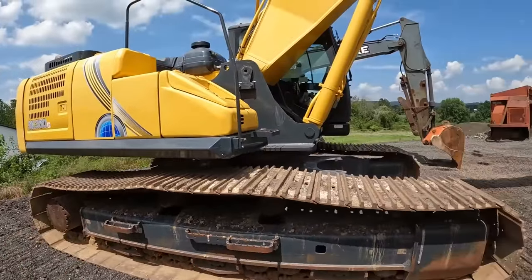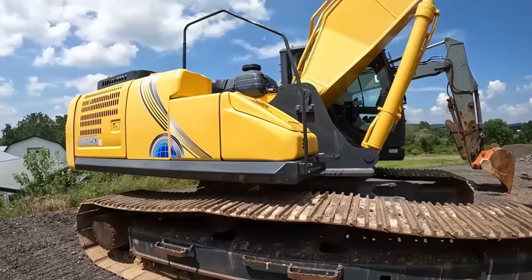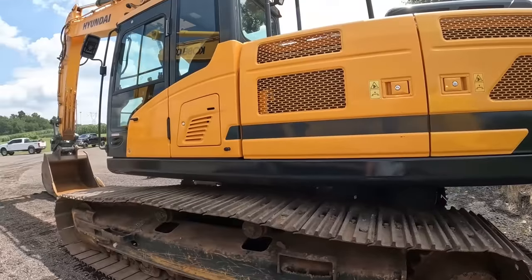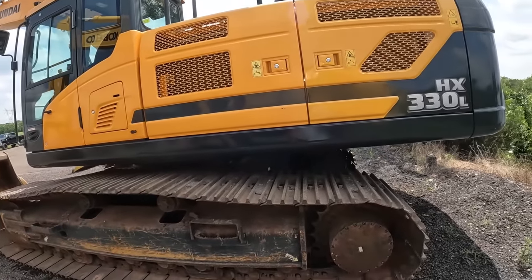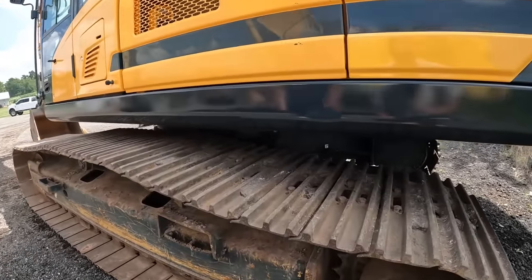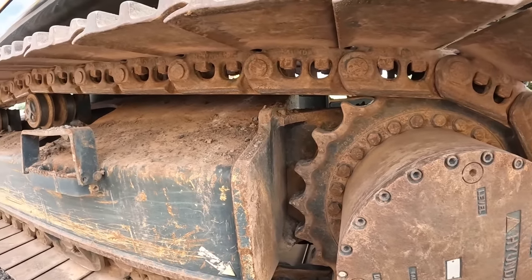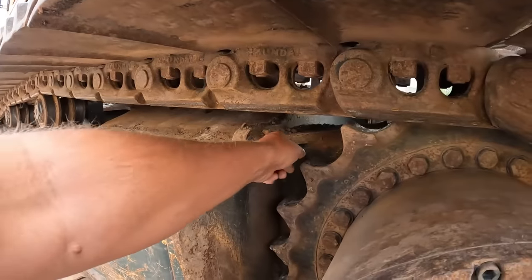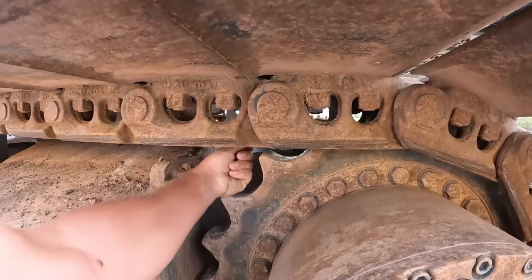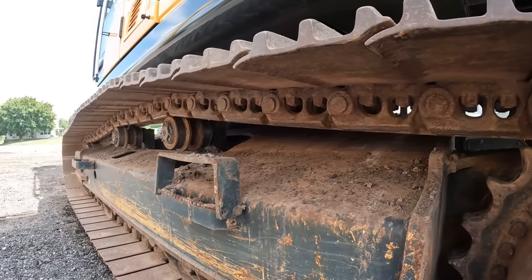Got a 2020 Kobelco. This one has 1200 hours on it. I think this one's a little out of my price range. I'm looking for a bigger machine, but also an affordable machine for the amount of hours I'm going to put on it. He said he's had this one for about 2 years. They've put about 100 hours on it using it. He does rent equipment, but it doesn't seem to have rented out. He said nobody likes the Hyundais for some reason.